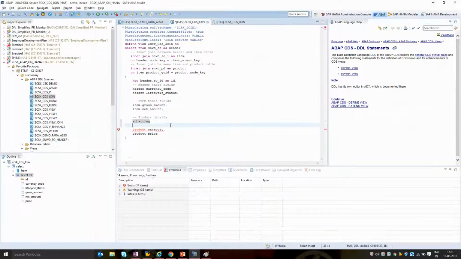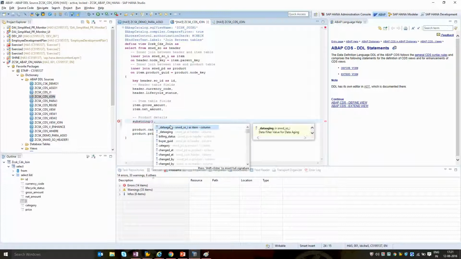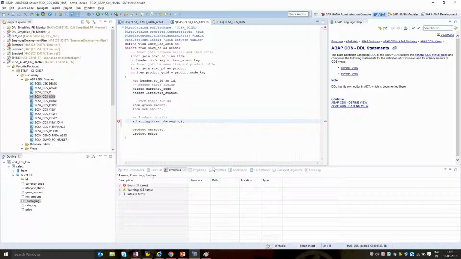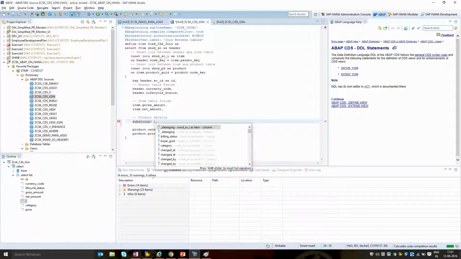So I will just go over here. It's shift enter, and for some reason it's not giving me the syntax.